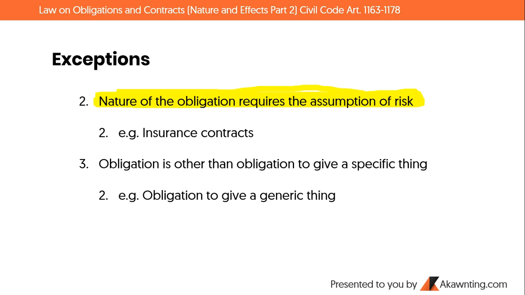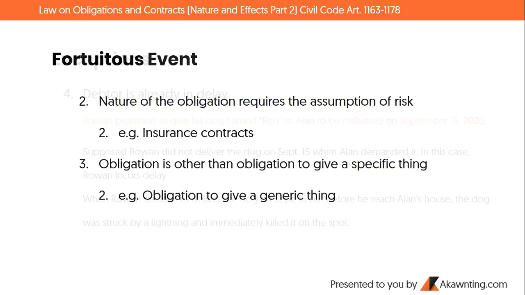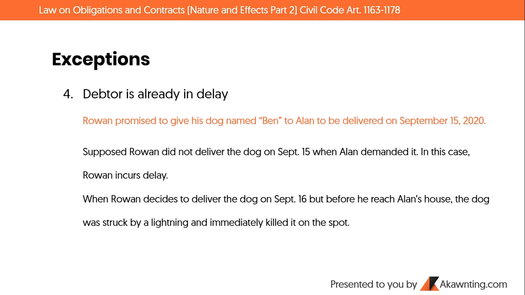Pwede mo namang pambayad ang ibang pera. Okay? Pero kapag specific thing kasi, hindi ka pwedeng mag-deliver ng other thing kasi yung specific thing na yun yung napag-usapan nyo na kailangan i-deliver or obliged na i-deliver si debtor. Okay, so what's this? So, exemptions. Okay, so nadoble natin. Okay, so ayan.